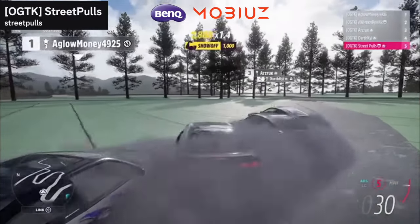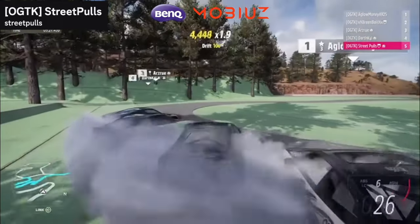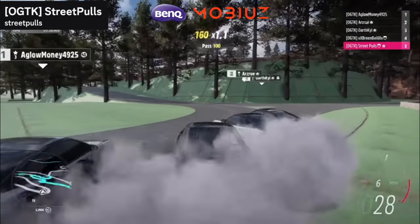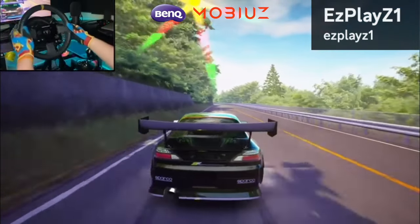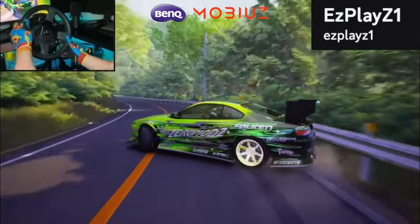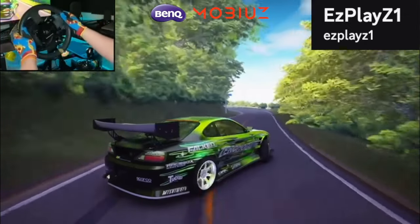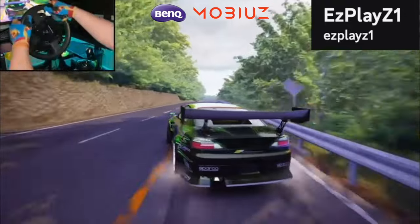They make it look easy — obviously on drift tires, doing 31 in fifth. Not very realistic but it's Forza Horizon 5 and I appreciate the clip. They're on a self-created track, I think made just to set up the tandem. I need to get back on there — there are a lot of really good created tracks I haven't explored. Hachigashi put one out just a couple days ago I want to check out. Number 2 — Easy Play Z1 on Assetto Corsa with his S15, letting his SR20 absolutely eat through these corners — dialed in, very impressive.